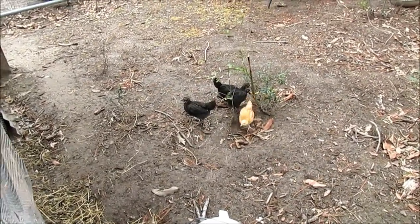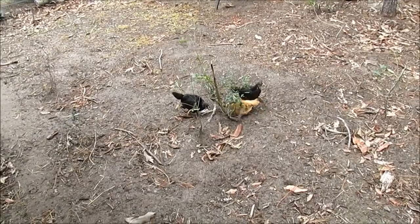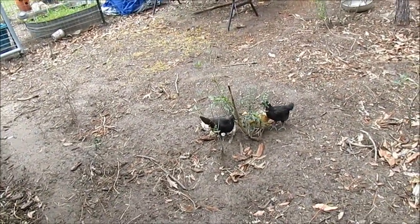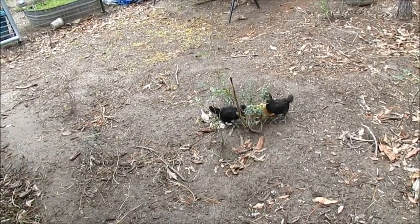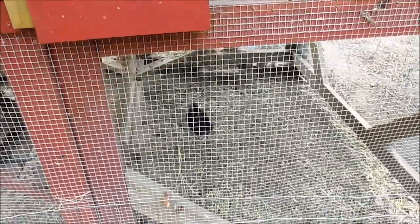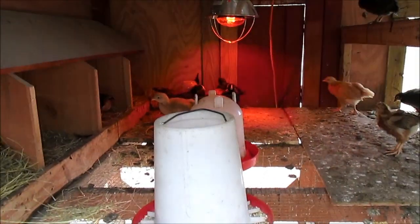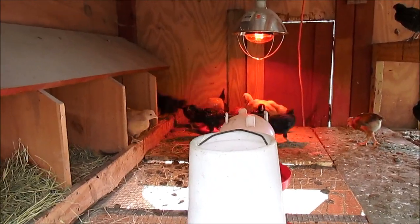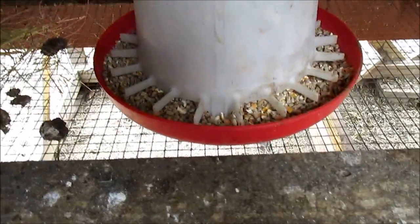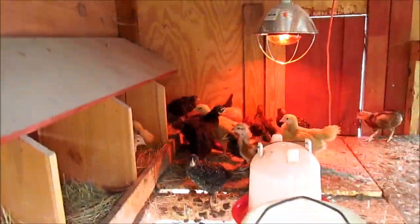The Austrolorps are a good egg-laying hen, and the Buff Orpington is a good homesteading farming hen. They have a nice full breast and are a good egg layer — go broody quite often. They're eating the leaves off that Yaupon Holly and they are free to come and go as they wish. Some of them navigate the ladder better than others. On these cold wet days they're just staying underneath the heat lamp, digging through the laying pellets and cracked corn or the chick starter crumbles.